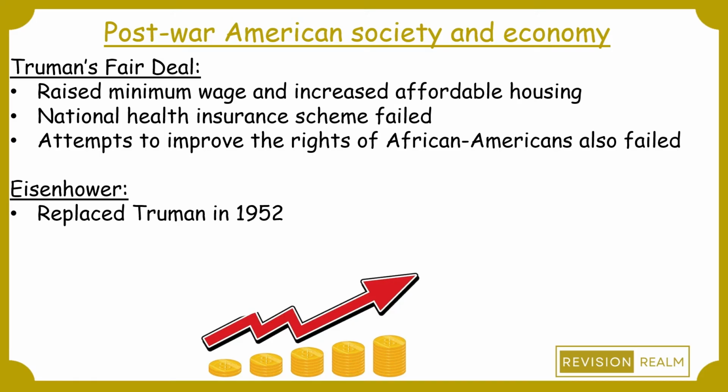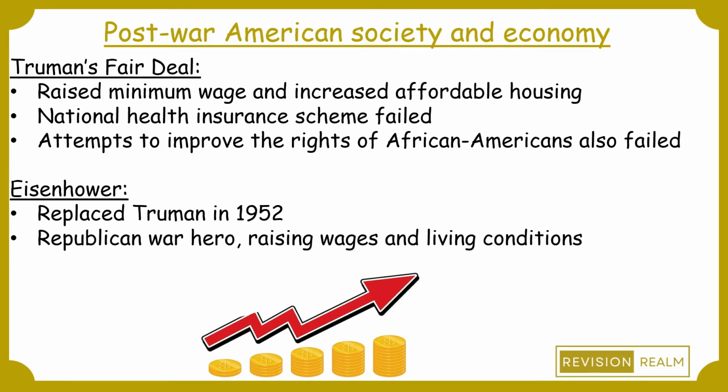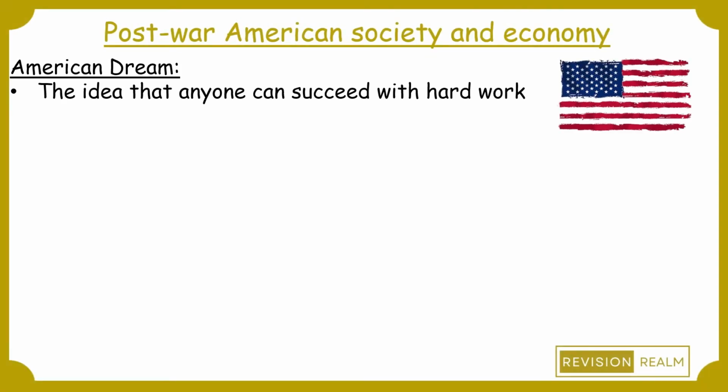Truman was replaced in 1952 by Dwight Eisenhower, a Republican war hero who placed many businessmen in government to aid the economy. As a result, wages rose, and so did living conditions for millions throughout the country. We are now going to talk about the American dream, a term which describes the idea that anyone could succeed in America with hard work.